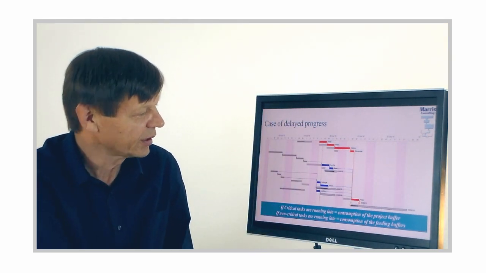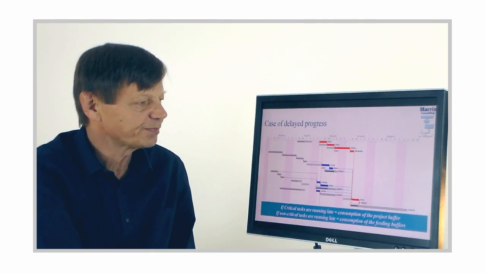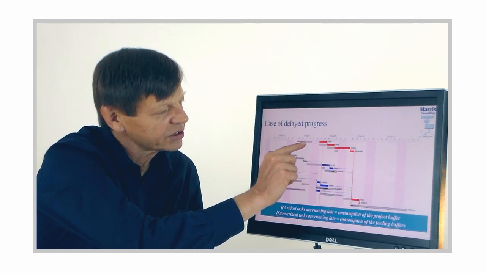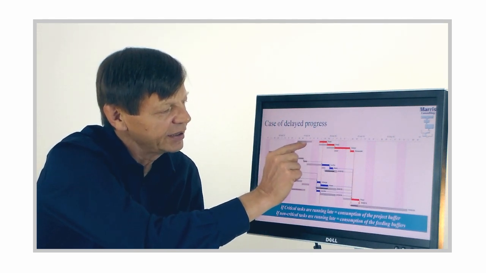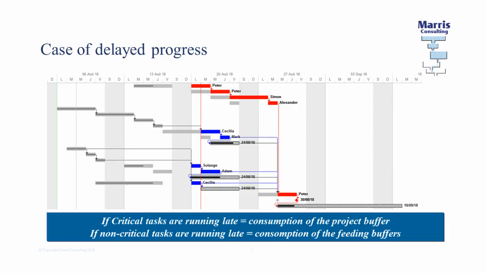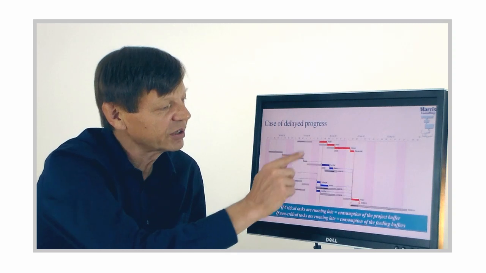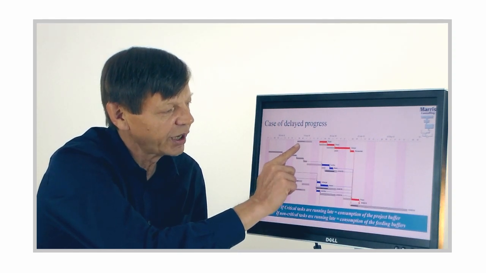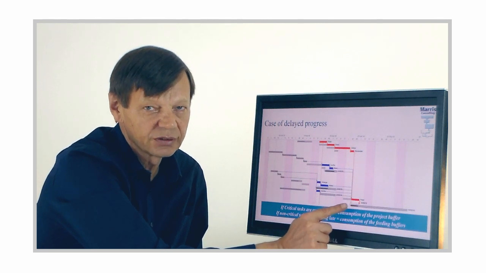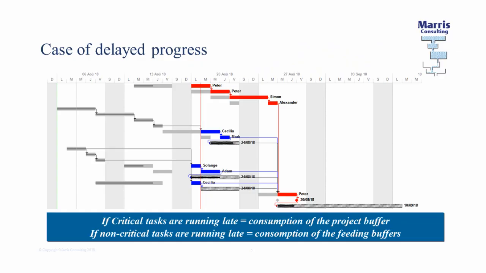Beginning of third week, what's happening? Well, Peter was meant to work on a task that was on a critical chain, and he has got 2 days remaining. Okay, so he has to do those 2 days of work. Because he was on the critical chain and he's 2 days overdue now, it has consumed 2 days of the project buffer. Okay, so we're monitoring the impact of progress on the critical chain so as to know what's happened to the project buffer.